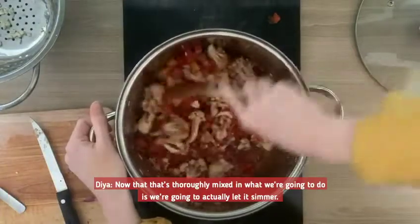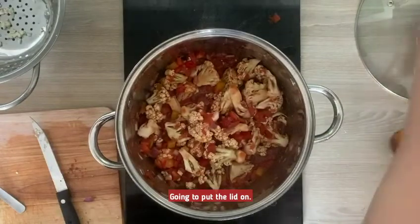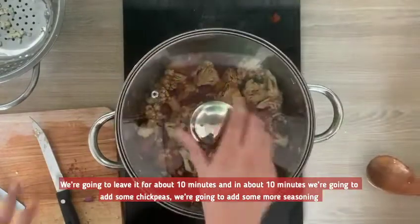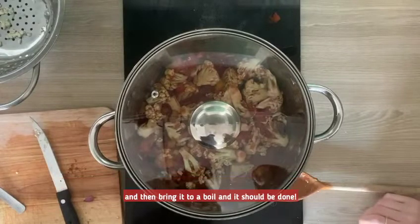Now that that's thoroughly mixed in, what we're going to do is let it simmer. Can put the lid on. We're going to give it about 10 minutes, and in 10 minutes we're going to add some chickpeas, some more seasoning, and then bring it to a boil, and it should be done.